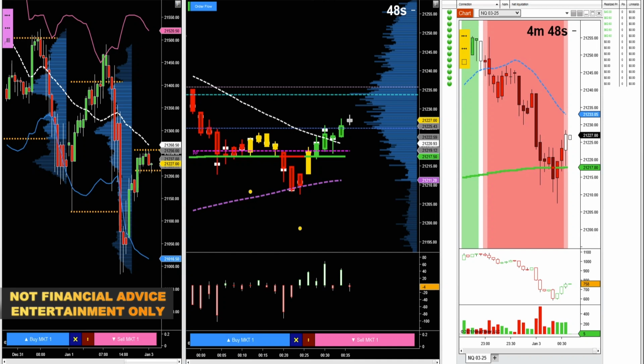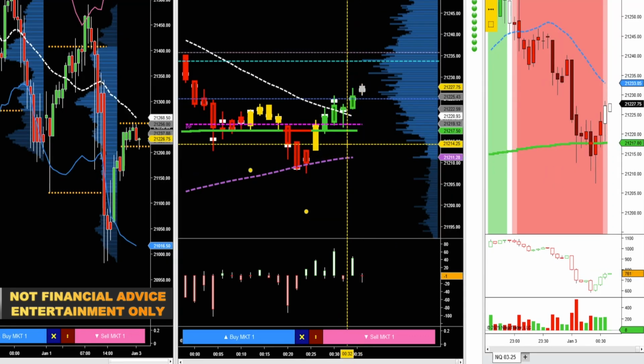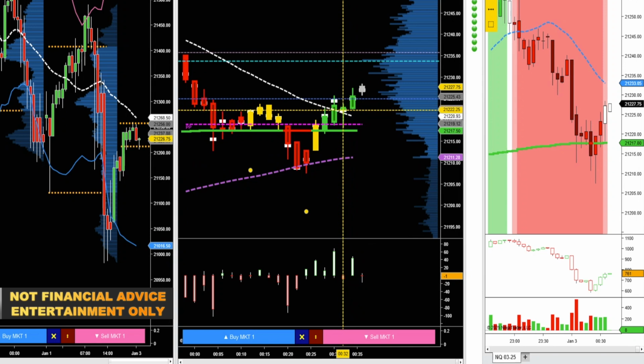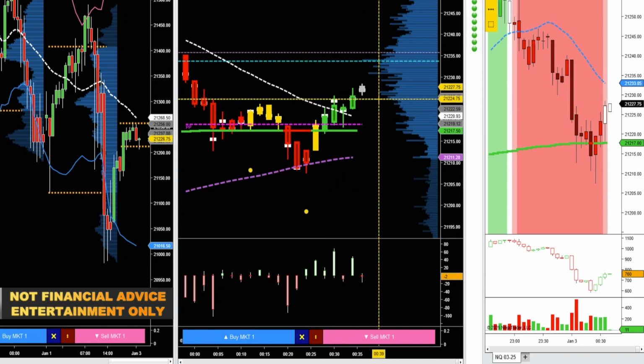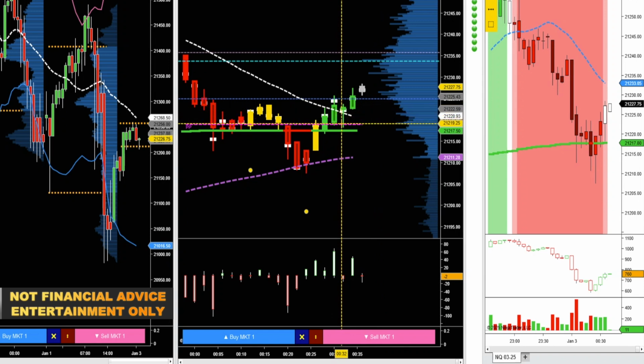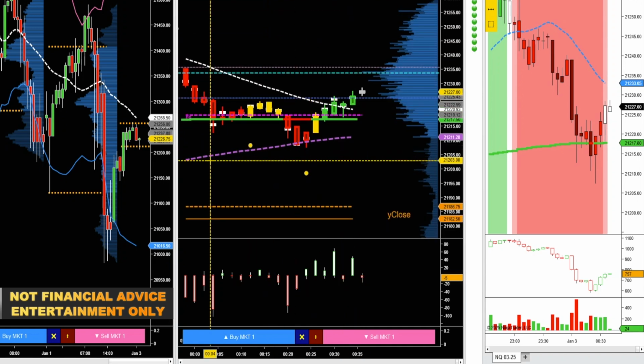Trading the Asian session once again. I just got into a short on this candle. We had point of control drawn up into the wick, and we were at this previous day point of control, this blue dash line. Got into a short and I got out when we hit the pivot point. I got 4 points.